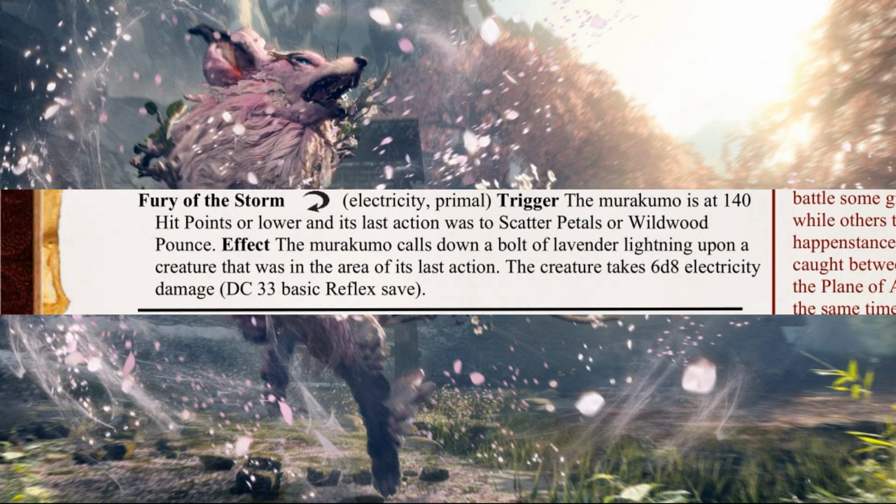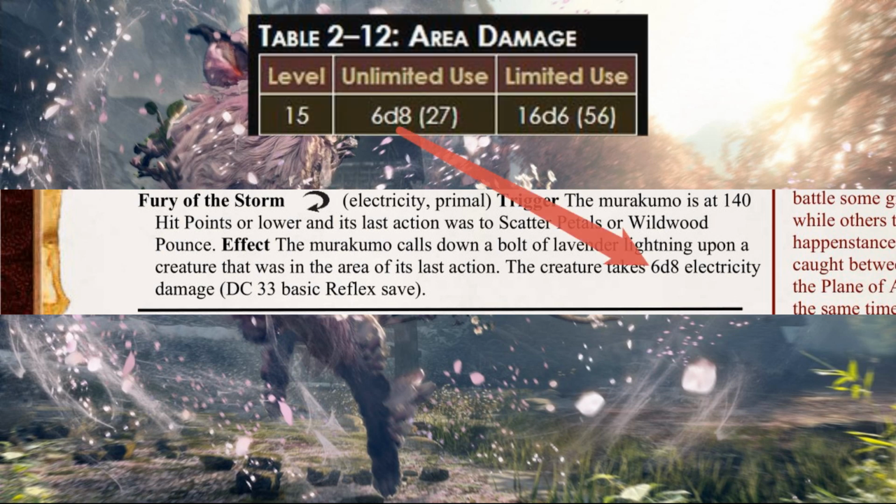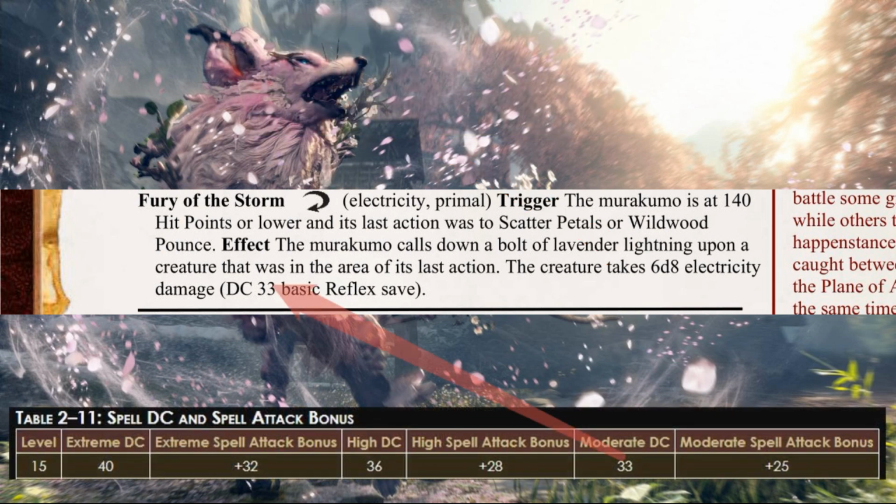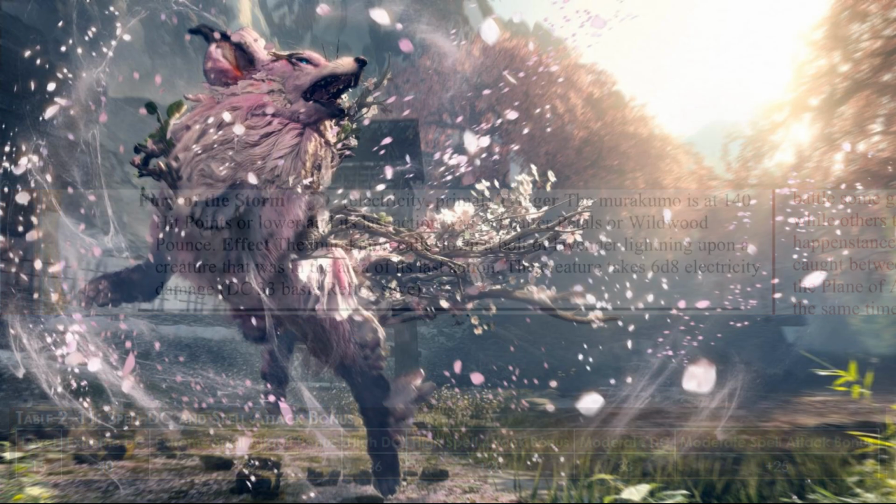This mainly comes out when it's enraged, an ability that I didn't include, but that is the reason why this reaction doesn't trigger until the Murakumo is at half health or lower. It deals unlimited use area damage to a single creature affected by one of its other areas, with a moderate save DC, and is based on the electricity that will follow its area effects whenever it is enraged.